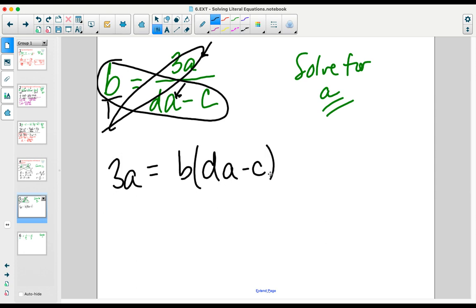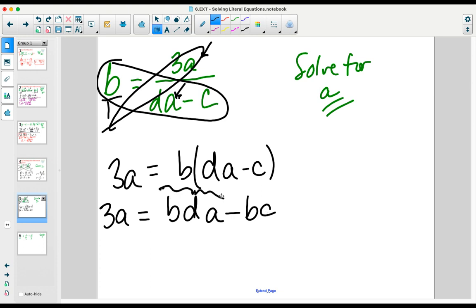So for the sake of clarity, that's what it would look like after you do the cross multiplication. I still have this issue of an a on the left and an a on the right. I went from an a on the top and an a on the bottom to one on the left and one on the right. If you recall from an earlier example, our goal is going to be to try to get everybody to one side that involves an a. So in order to do that, we're going to multiply out the right-hand side. We're going to move this term.